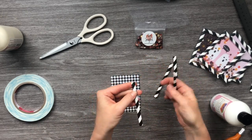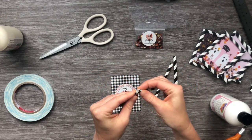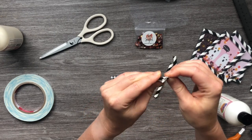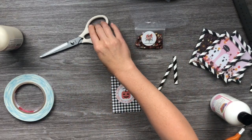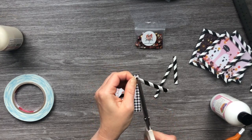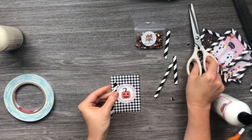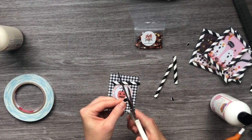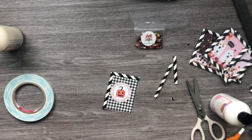So what I'm gonna do is I'm gonna take one of my long pieces, so one of my 4-inch pieces and one of my 3-inch pieces, and I'm gonna put them together just like when I make my frames for my albums. So I'm just gonna put them together right on top of each other like this. And you could clip them together and stuff like that, but I find it's harder that way. So then I'm gonna snip from this edge here up to this corner, trying to make sure I keep them really nice and tightly together. All right, and then this would go right there. I'm just gonna trim this one a little bit like that.